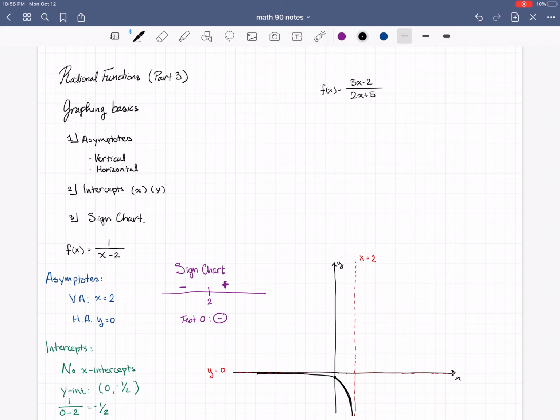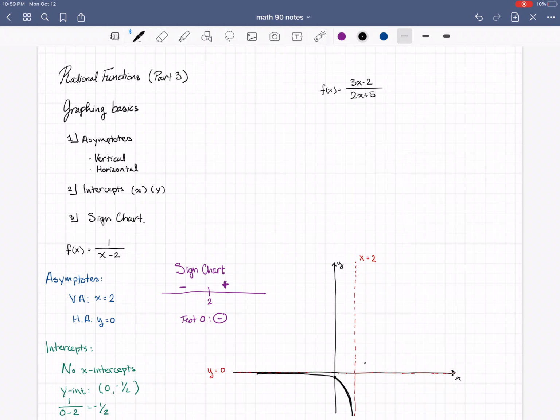To the right of 2, I'm positive everywhere. If it would make you more comfortable with the precision of your graph, you could take a value of x to the right of 2 and plug it in. Like, for example, when x is 3, 1 over 3 minus 2 is 1. So you know it passes through this point. But you don't have to, because remember, for our purposes, graphs are very largely sketches. As long as the general shape is there, the minute particulars aren't super important.